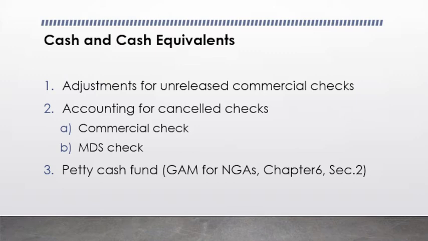Next, accounting for canceled checks. Okay, when we say canceled checks, these are checks na nakadraw na pero because of certain conditions ay kailangan natin siyang i-cancel. One is yung stale, second is voided or spoiled. When we say stale, ibig sabihin yan ay kumbaga expired yung cheque. So, ano ba ang expiration ng cheque? For commercial checks, it is 6 months from the date of the check. Kapag MDS check is 3 months from the date of the check. Okay? From the date of the check. Okay. So, kung January 1 yan, so bumilang ka ng 6 months mula January 1, pag lumagpas doon, stale na yan.